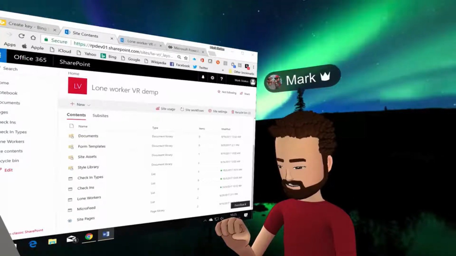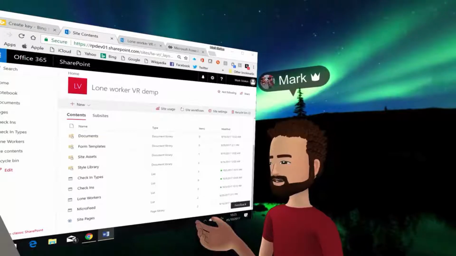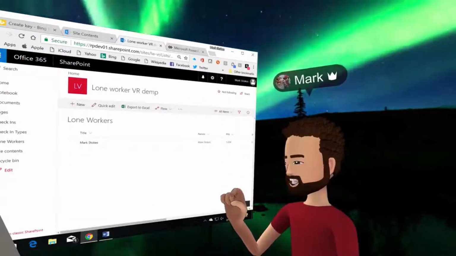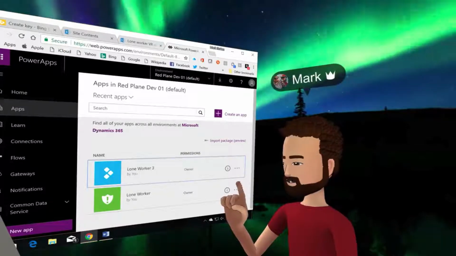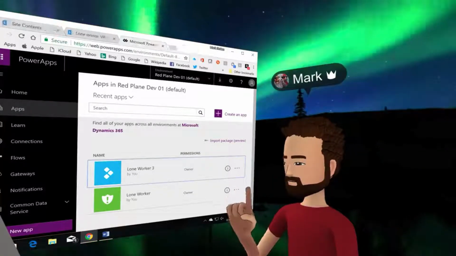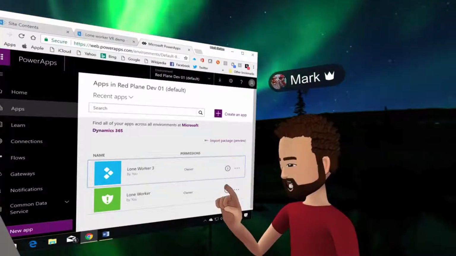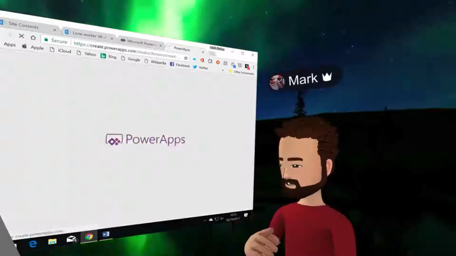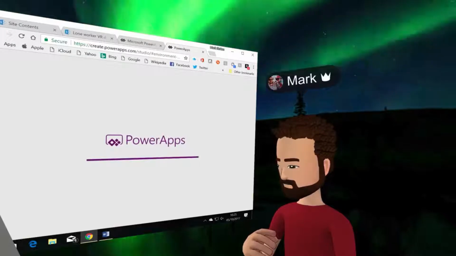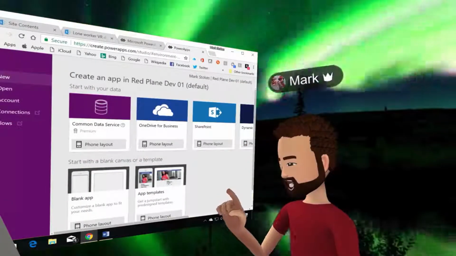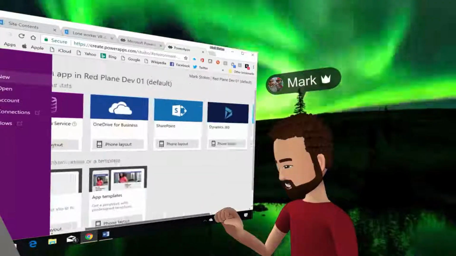So what I want to do now is actually go ahead and create the actual Power App. We can move over to our PowerApps tab and view our Power Apps. These are Power Apps I've currently got created, and I can go ahead and create a new one. When I create a new Power App, it gives me a few different data sources that I might want to connect to.